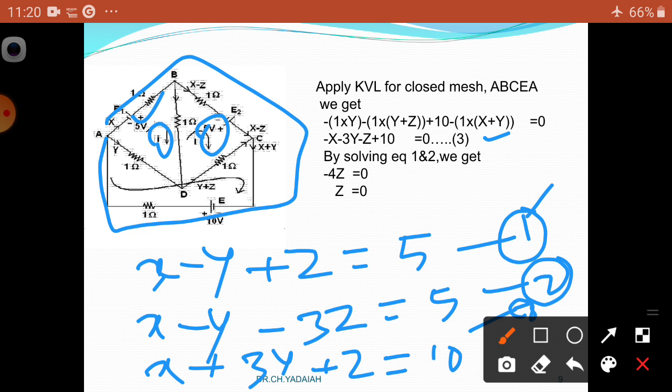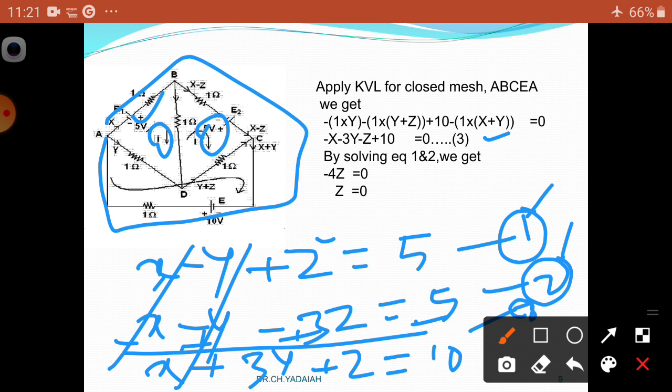From the first and second equations, we are going to get the z value. So from equations 1 and 2, taking here minus, plus, and here a plus taken. Next, you are going to take the minus. So plus and minus get cancelled, plus gets cancelled, and minus plus cancels. So what is the value? Plus 4z is equal to 0, so z is equal to 0. So we got it, z is equal to 0.